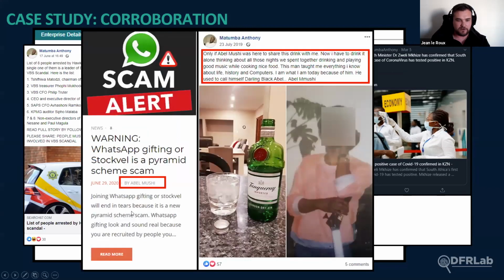And then even on the website itself, one of the authors was a guy by the name of Abel Mushi, which is obviously a fake name used by the author on the website. And even here on Matumba's Facebook account, he referenced a deceased friend of his by the name of Abel Mushi, all the way back in 2019, which again just corroborates these links adding up.